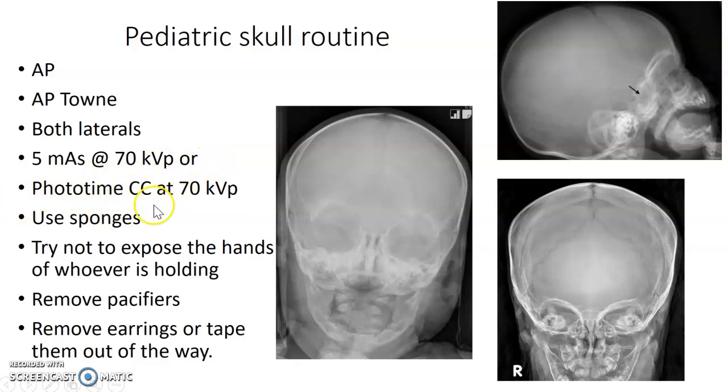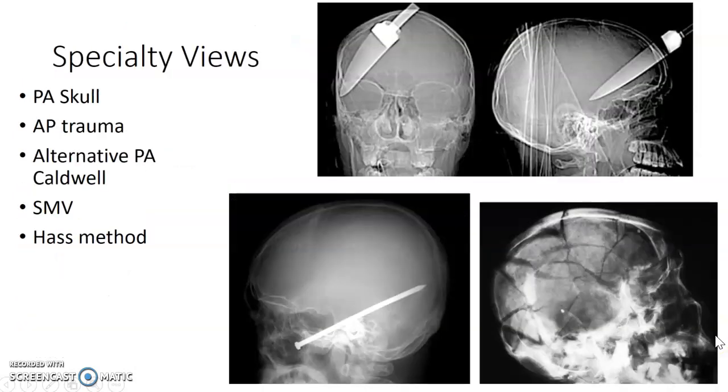If you're photo timing, you're going to use center cell at around 70 kV. Use sponges, right? To hold these kids in place, you're going to want sponges for either side. I like those rectangular sponges. Try not to use sheets. Those often show up as artifacts. Try and keep your hands out of there. Remove their pacifiers. If they have earrings, some people like to pierce their baby's ears, so if they can remove them, try and remove them. If they can't, I tend to use tape for the lateral and try and tape them out of the way for the view.